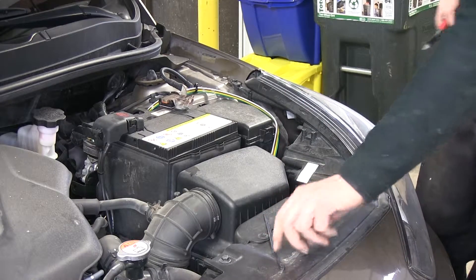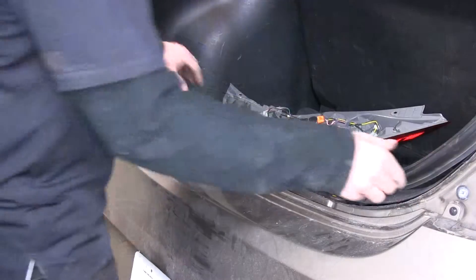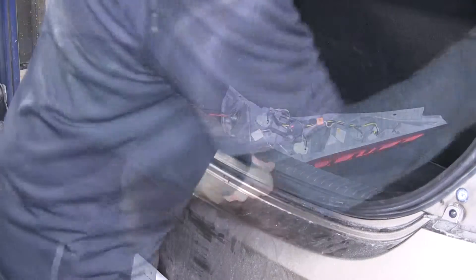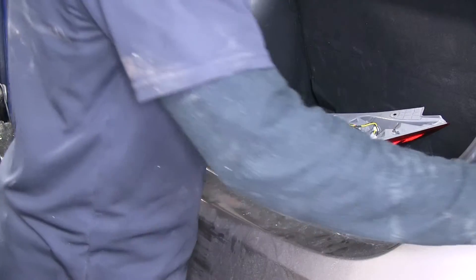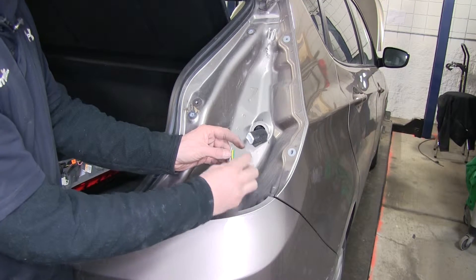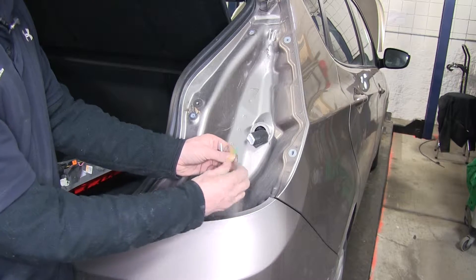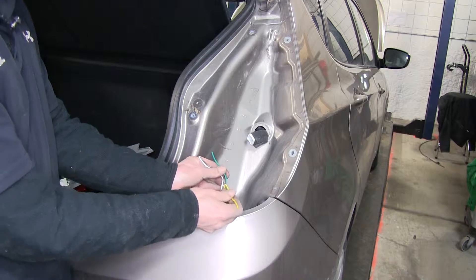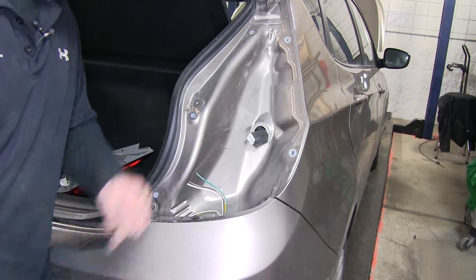The silicone should now be dry on the lights. Go ahead and make the connections and reinstall the lights. Reinstall the door seal first, then start making connections on the passenger side — we'll start on the easy side first. Each side requires three wires: ground, running light circuit, and a right turn signal on the passenger side. The yellow wire is for the left turn signal and won't be needed on this side, so cut it off short.